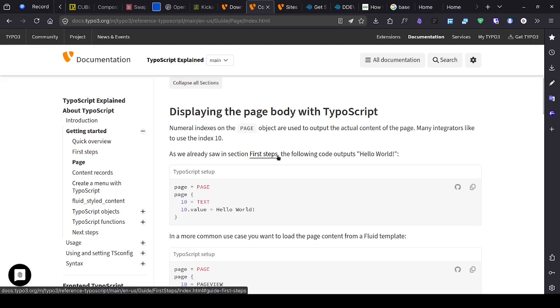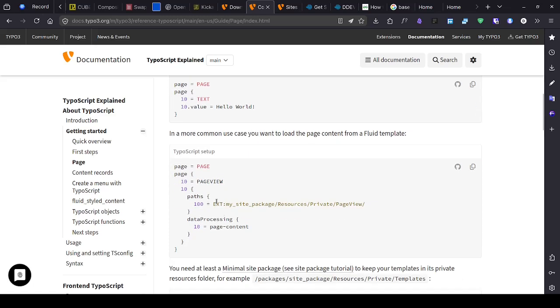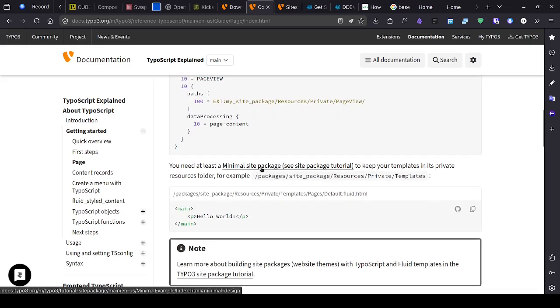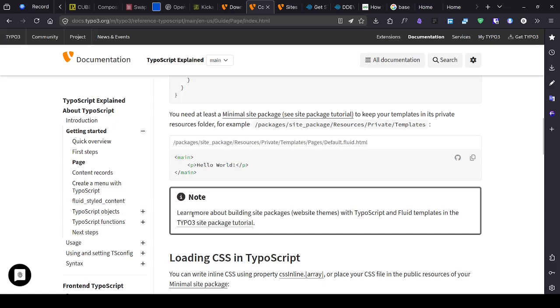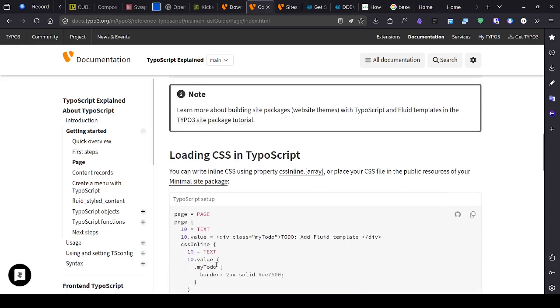As we've already seen in section first steps, the following code outputs hello world. Yes, in many common use cases you want to load a page content from a fluid template. TypoScript setup, that's fine. Extension, my site package resources private. You need at least a minimum site package. See site package. Okay, I have a minimum site package. Okay, let's try.